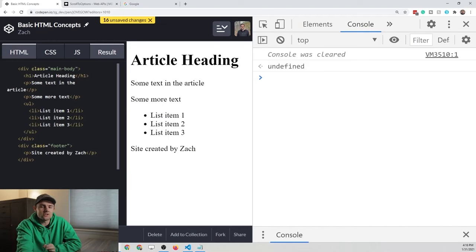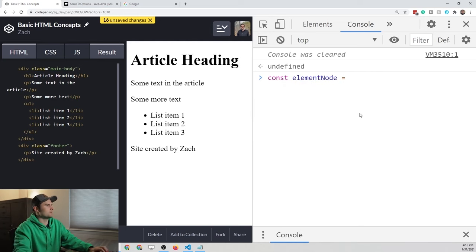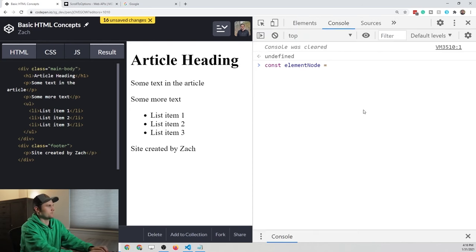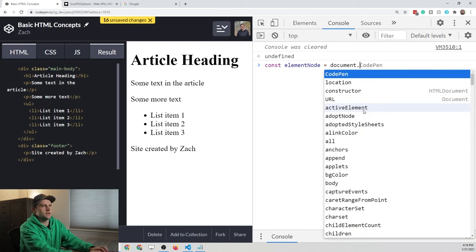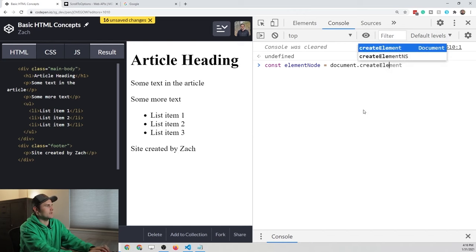Now, to prove this out to you, I'm going to actually take this element and create it in JavaScript and then insert it into the page that we're looking at right here. All right, so the first thing we have to do is define each of those three different types of nodes. The first one is going to be an element node. And let me actually zoom out a little bit here. So we've got an element node, and we have to use the document object, and then we use create element.